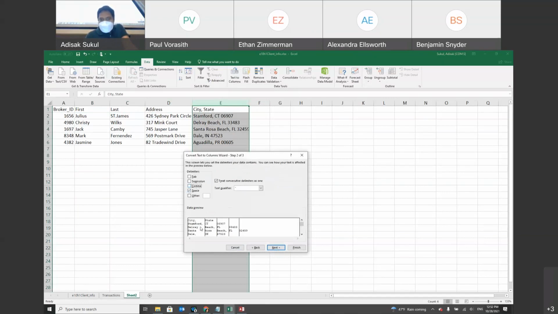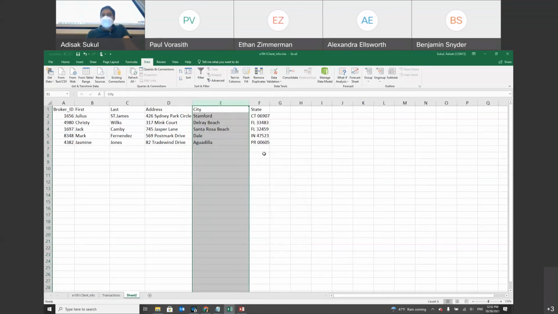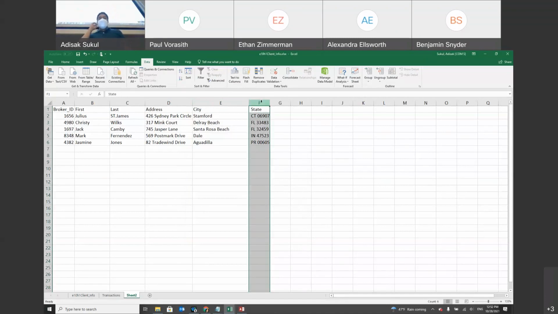If you split it by space, it's going to be pretty messy because it's not consistent. So I don't think space is a good delimiter. Here, comma looks much better. Okay, I got a comma here and another piece there, and it looks like I have to split it up again, state and zip code. That would make sense. Now, there's something tricky here.